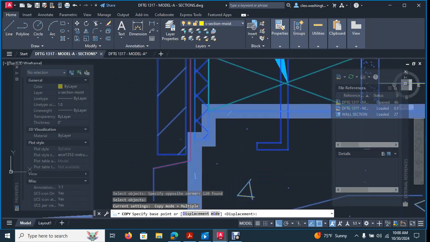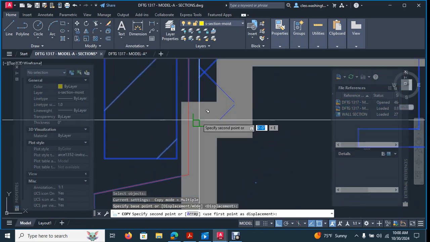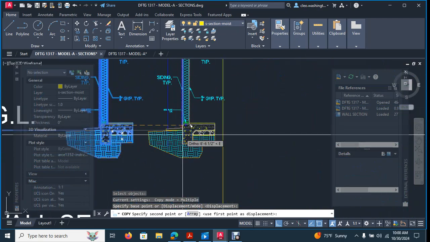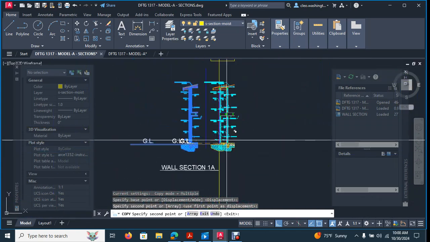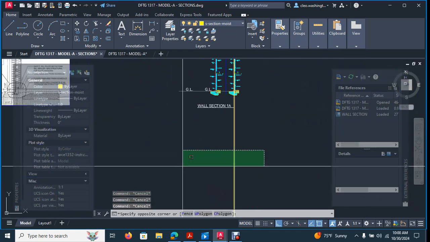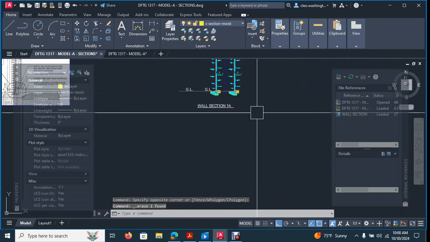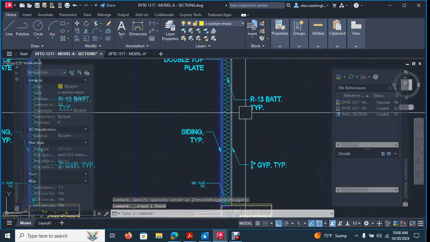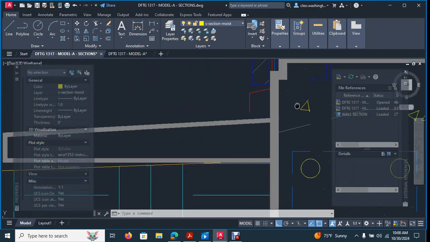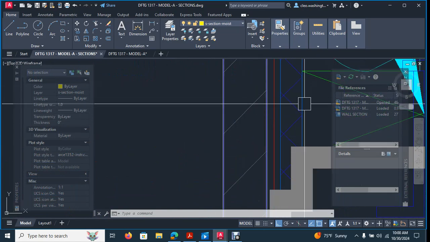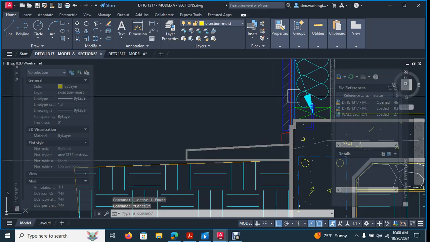You're going to grab this line right here, grab it from this point right here, because that is going to be your temporary edge of slab condition. Just place it right there, then hit escape to get out of it, and go ahead and delete the ray line. Okay. So now what we need to do is we need to create some updates here, because right now, in fact, let's do it like this.